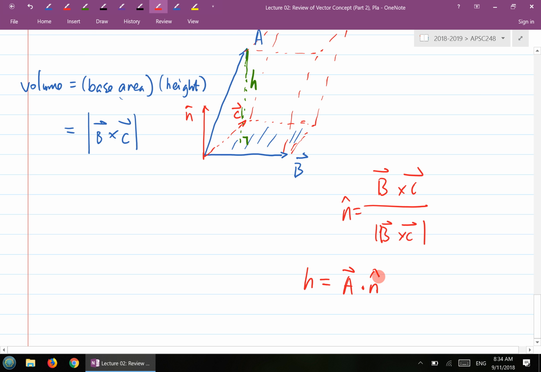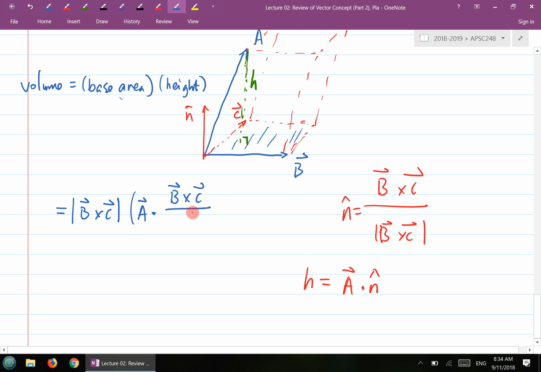Is that clear? I'll move down a little bit here because I don't have any space. So I'm going to move down, just writing over here to give me a little bit of space. Okay. And the height is A dot n hat, and I'll write out the whole formula. Good. So far so good, right? So you're basically making use of the very fundamental concept to form up the information set here.